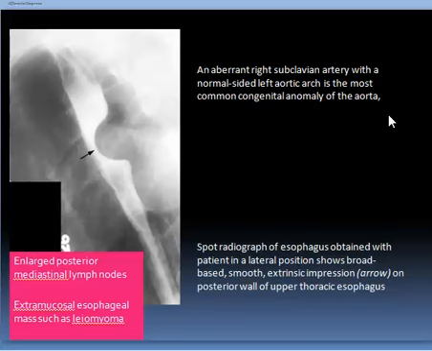Again, it is the presence of an aberrant right subclavian artery. So this extrinsic compression could be the result of an aberrant artery, enlarged posterior lymph nodes, or an extramucosal or submucosal esophageal mass.